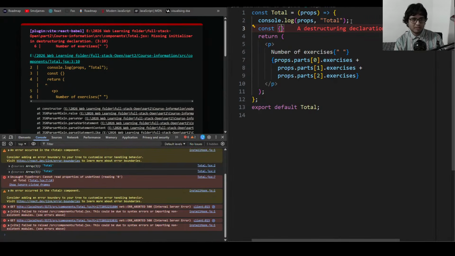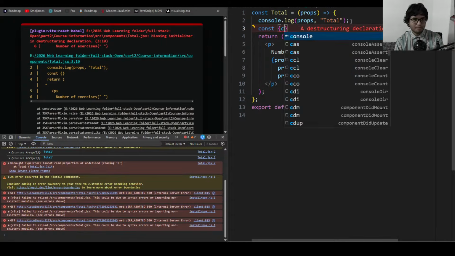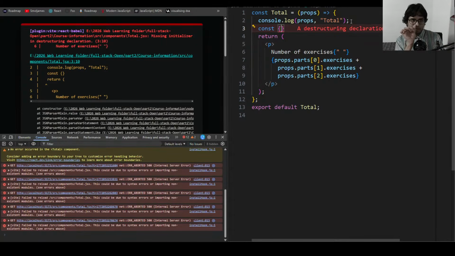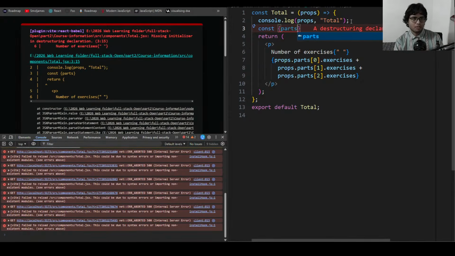Let's see, should I use this bracket or this? Let's do it first like that only. And I have the parts only.